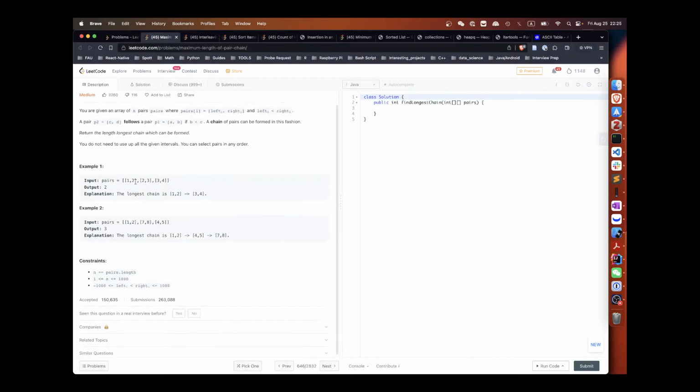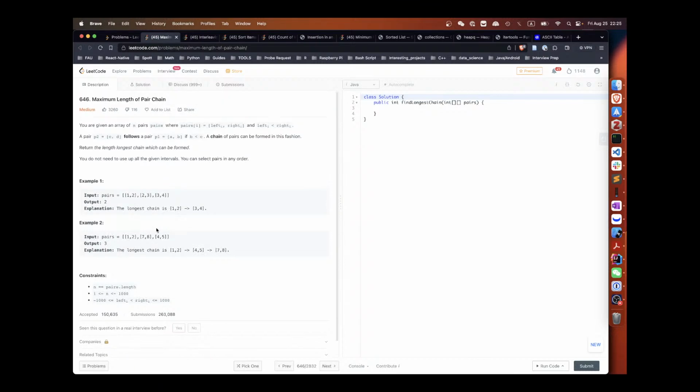So in this one, 1, 2, I cannot do 2, 3 because it is equal. 3, 4. 1, 2, 3, 4. Right? Okay. 1, 2, 4, 5, 7, 8. 1, 3. Okay. So basically it's like intervals. Alright. Try to find intervals sorted. Okay. We sort by the start usually.